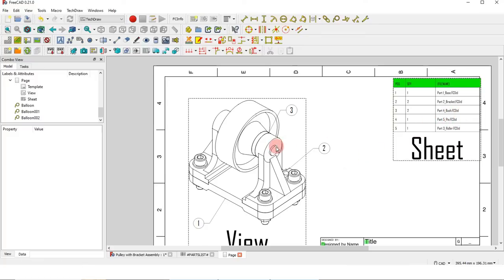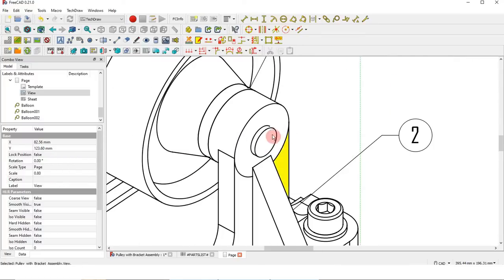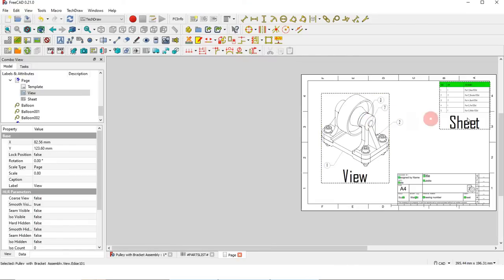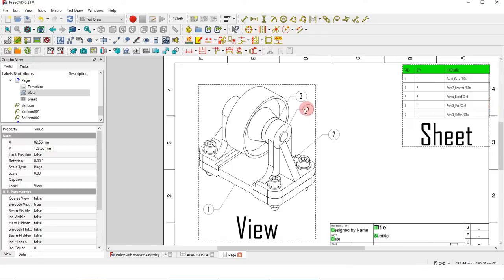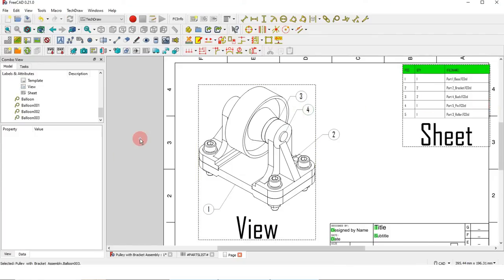Fourth is a pin, so this is the pin. We will select the edge of the pin and give the balloon. So pin is number 4, so we will select it and give here the number 4. And fifth one is a roller.